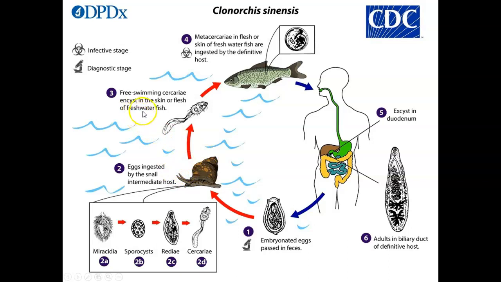Within the snail, cercaria are formed, so they hatch, and you have these little cercaria that leave the snail. The cercaria get into fish, and within the fish, the cercaria form metacercaria, and they just kind of sit there and wait for a human to eat the fish. Once the human eats the fish, the metacercaria transforms into the adult worm. It's just Clonorchis, and it will then move to the bile duct and start enjoying your nutrients.